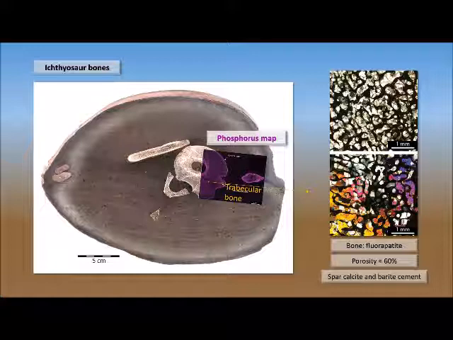When we look at the, where is it? Okay, here. The inner part of the bone, the porous bone or trabecular bone, we looked at it using just optical microscopy, and we see that there's a very abundant porosity, estimated at about 60% using point counting, which fits with what was previously reported for ichthyosaur vertebra bone. This porosity was then filled by cement. So here you have some calcite with spar calcite, and here you also have some cement in barite, which is the very colorful one. So okay, that's quite nice.